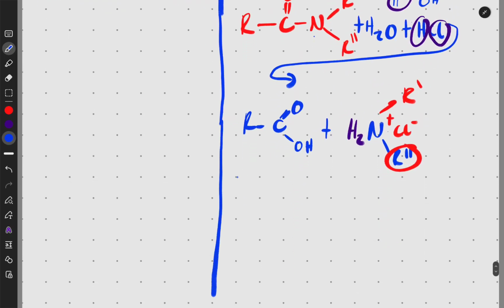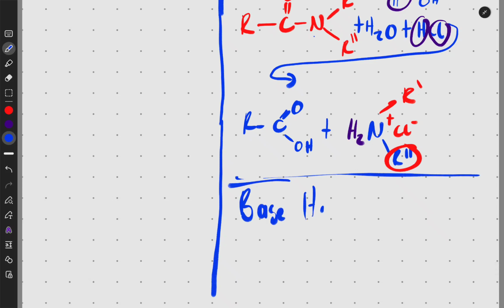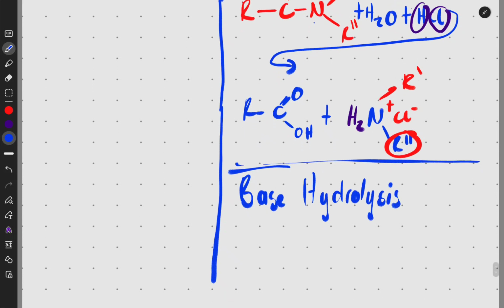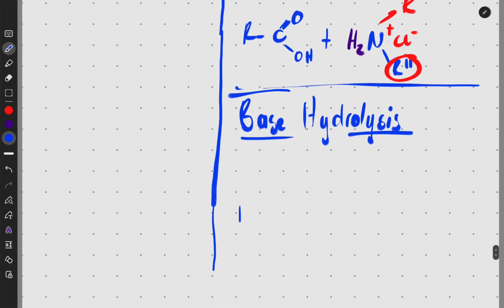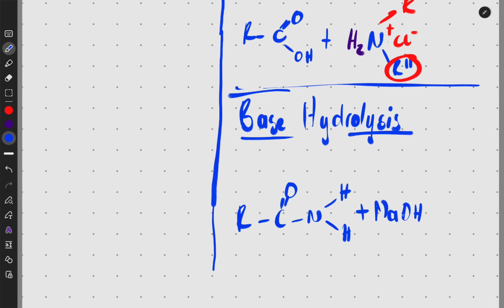And for base hydrolysis, let's put base hydrolysis. We love this. This is beautiful. This is the last one for amides. We only have to know these two. For base hydrolysis, okay, lysis is to break. Hydro is using water. But for base hydrolysis, we don't even put the water molecule. So let's put it. It's R, C double bond O to an N. And this N is bonded to whatever. Let's put hydrogens this time. And let's say now it's going to meet your base, which is, let's put NaOH. It can also be KOH, okay? Remember, bases are hydroxides.